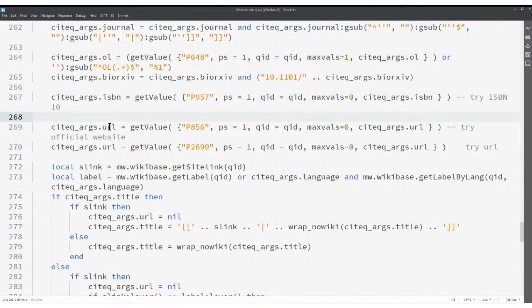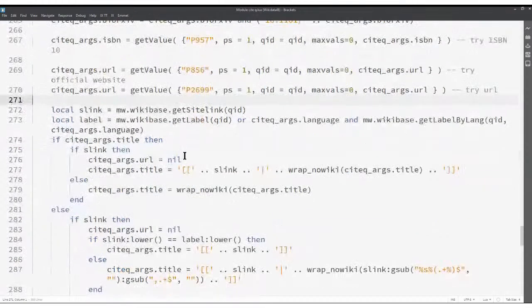If we've got a URL, if we've not got a URL, we'll try and fetch it from the official website entry. If that doesn't work, there's somewhere else. Oh, just if there's a URL entry in the item.